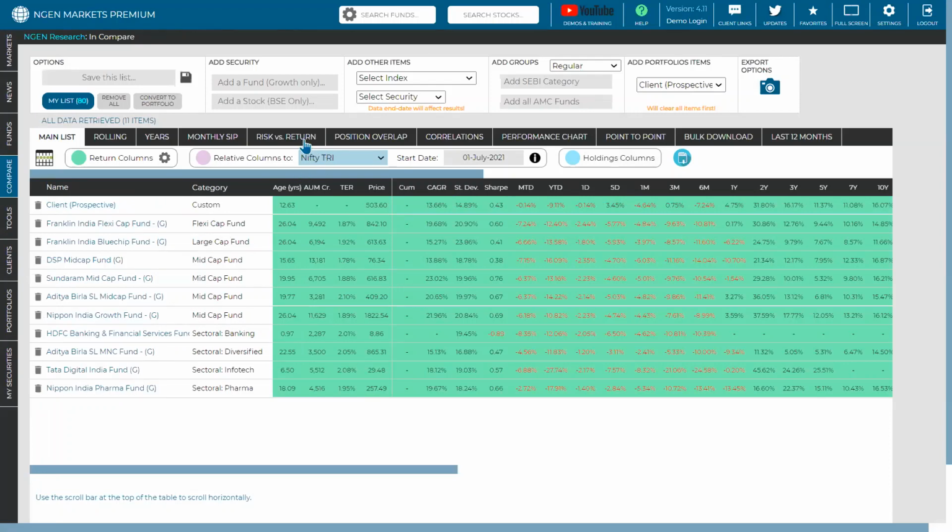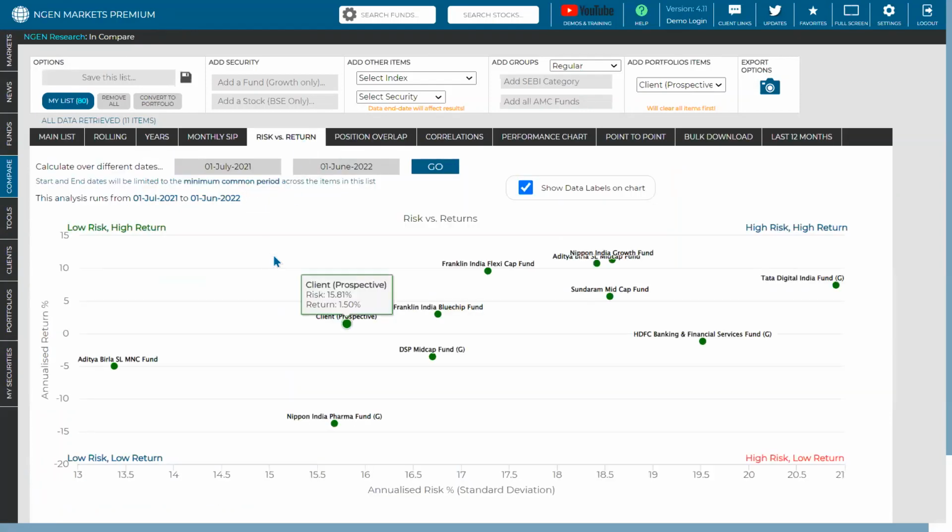Now let's compare it in risk versus return and show the client where our portfolio is actually standing, right? Now here, most of the funds you can see are quite risky. As I've stated, Tata Digital India is one of the riskiest funds, due to some parameters such as VAR. You can check VAR and find some of the highly risky funds in the portfolio. And you can see this is where we are standing as a portfolio, and this is what our constituents are.